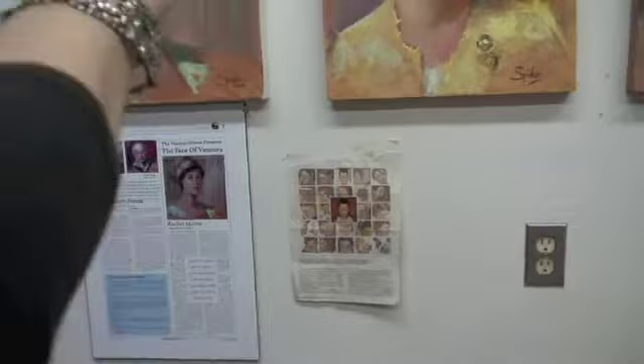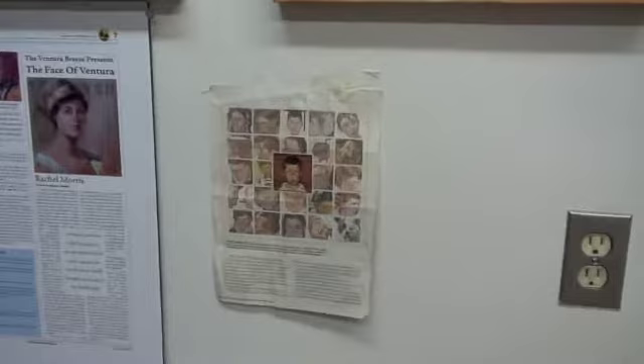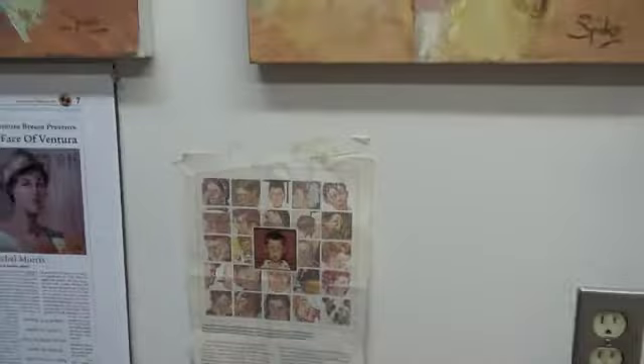That was also my thinking behind the Face of Ventura project. I want these 52 squares to be mounted as one big portrait at the end of the project — not quite sure where yet. Sheldon gave me a piece showing Norman Rockwell's heads all put together, and that was the thinking behind having a big square of heads representing Ventura. I loved how Norman Rockwell painted the people from his town, and their legacy has lived on to this day because they were real people featured in the paintings.